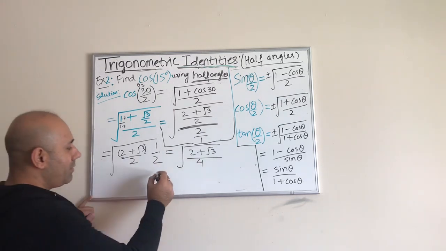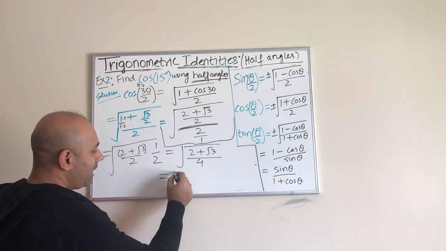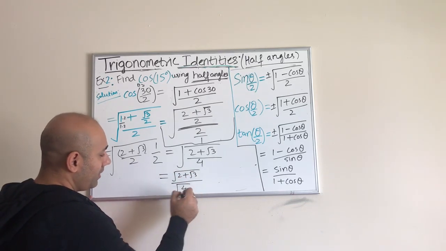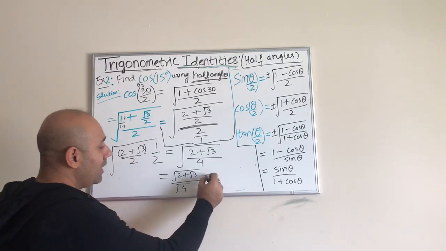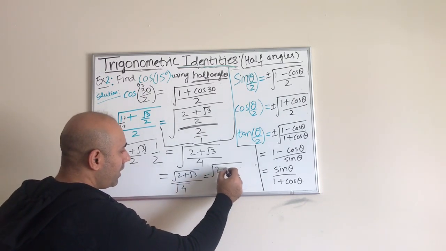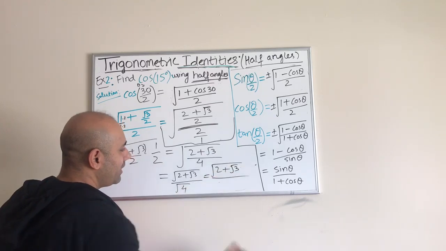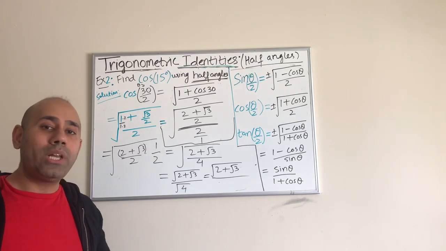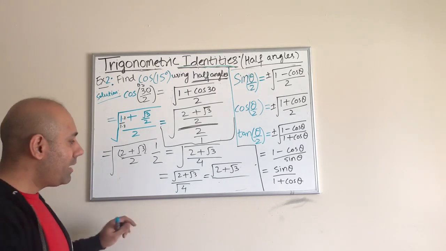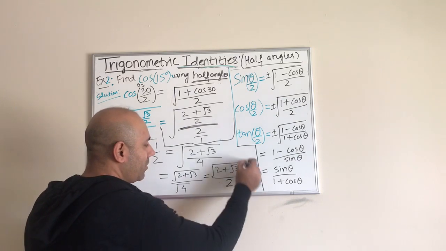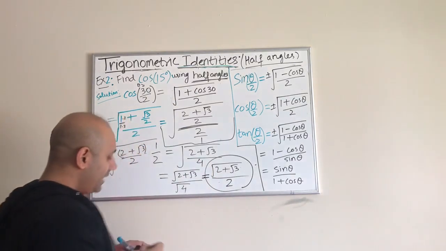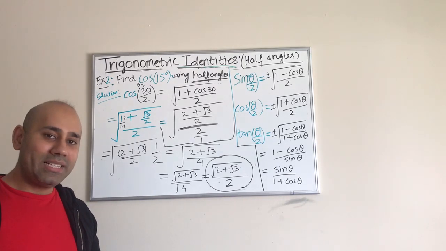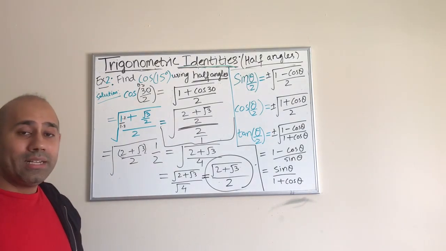Now let us simplify. This can be broken down as the radical of the numerator and the radical of the denominator. We have been doing this in previous examples as well. The radical of the numerator we cannot simplify, so if we want to leave everything in radicals, that's fine, and radicals in the numerator are totally fine. What we don't like is radicals in the denominator. But radical 4 is actually 2, so we don't have to worry about this. So this is the value for the cosine of 15 degrees if we are putting it in radicals and using the half angle identities.